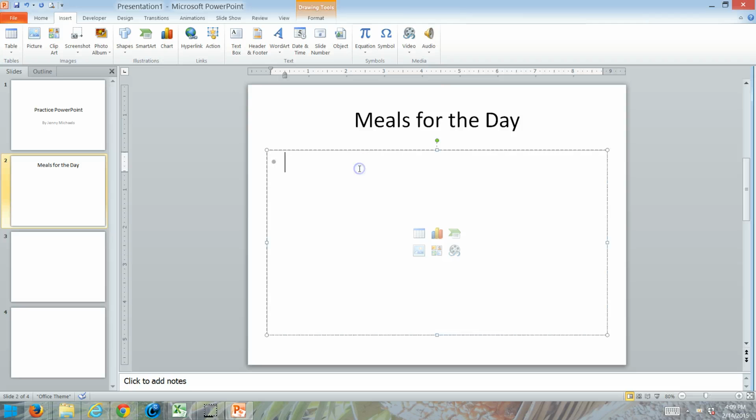And then our content will be things that you would use. Something you'd eat for breakfast. So maybe I would have cereal. And something you would eat for lunch, maybe I'd have a sandwich, and something you would eat for dinner, maybe I would have pasta. Okay, doesn't really matter. Oops, I went too far, so I'm going to hit backspace, get that. As long as you have 3 bulleted items, it doesn't really matter what you put.